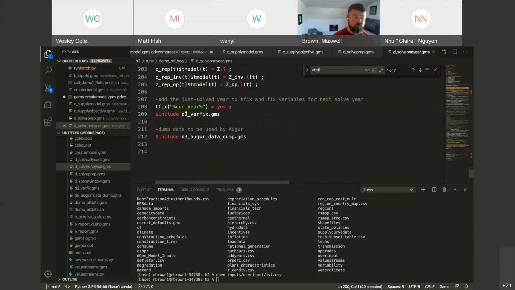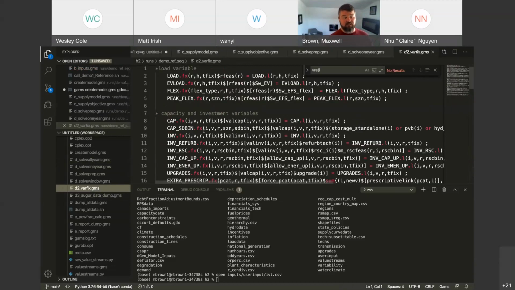And then at the end, we say D2 varfix. What D2 varfix does, and this is specific to the myopic or sequential solve, is take the values that resulted from that solve and fix those. For example, let's say in 2022 I invested in 100 megawatts of a gas CC plant. If I didn't fix that variable and I start solving 2024, that variable becomes free.